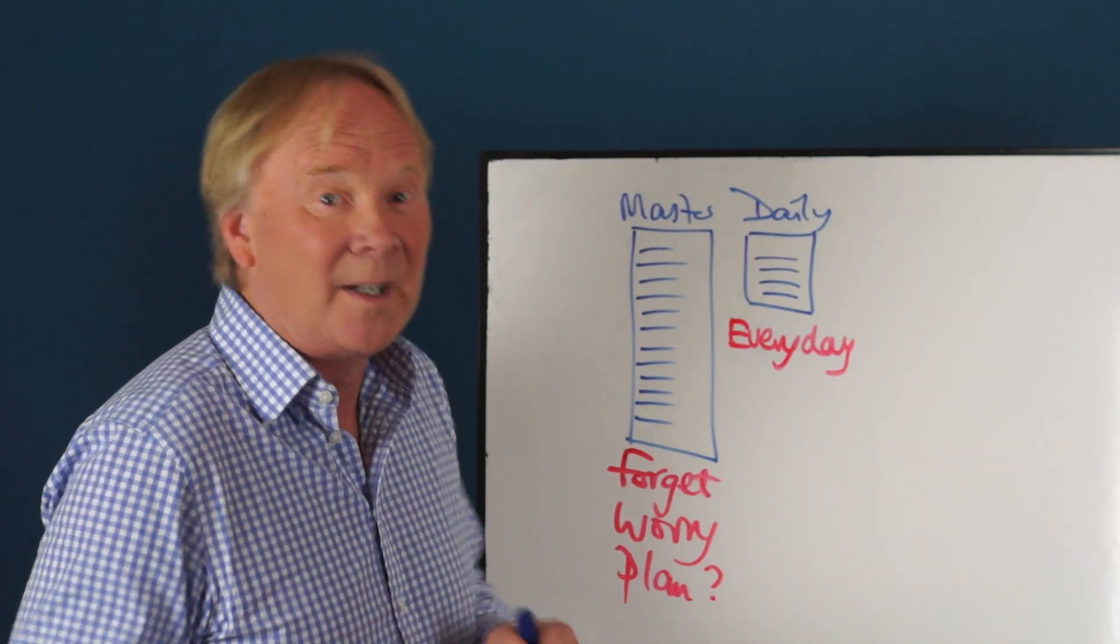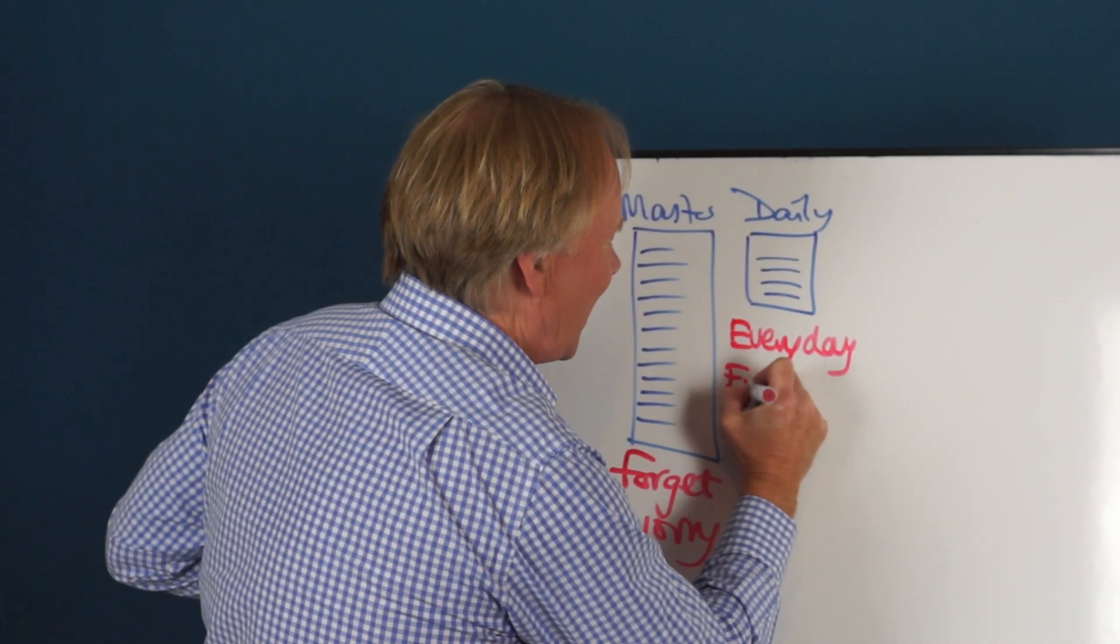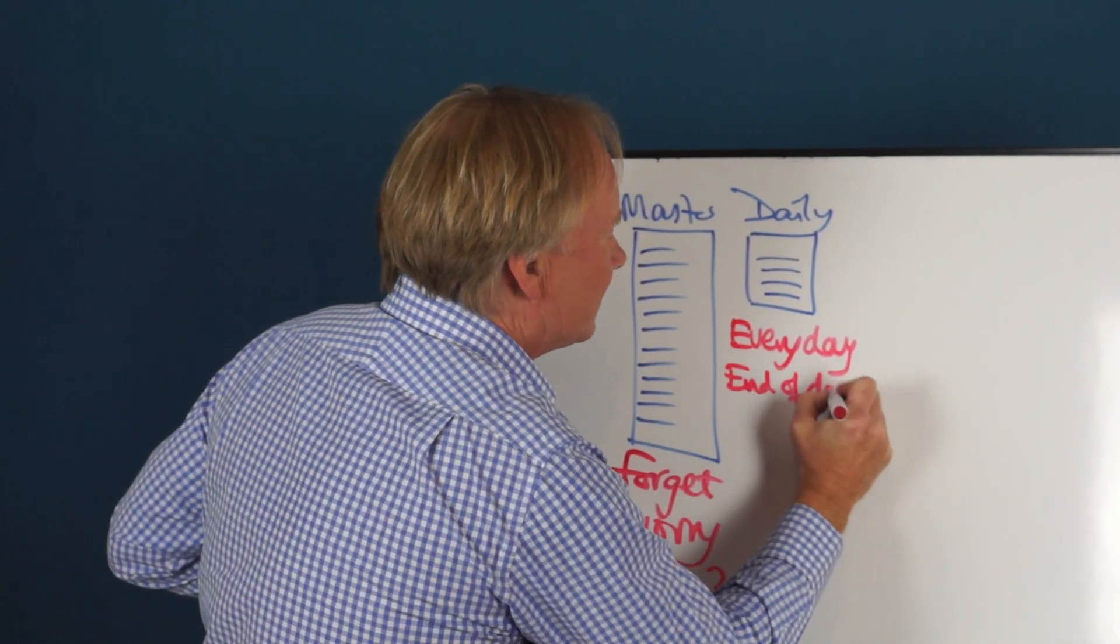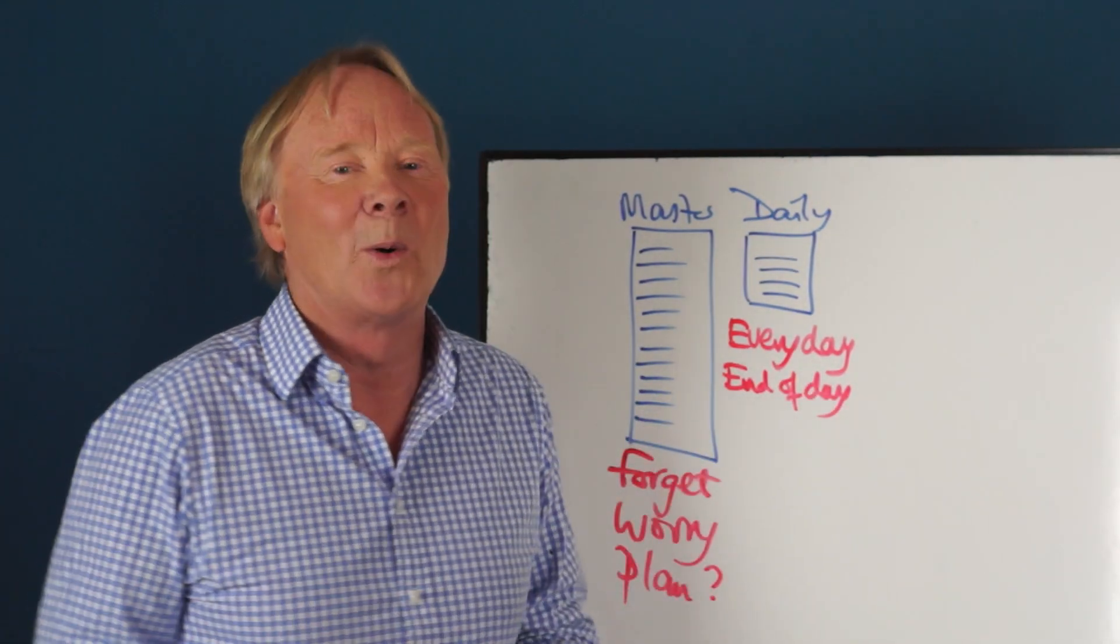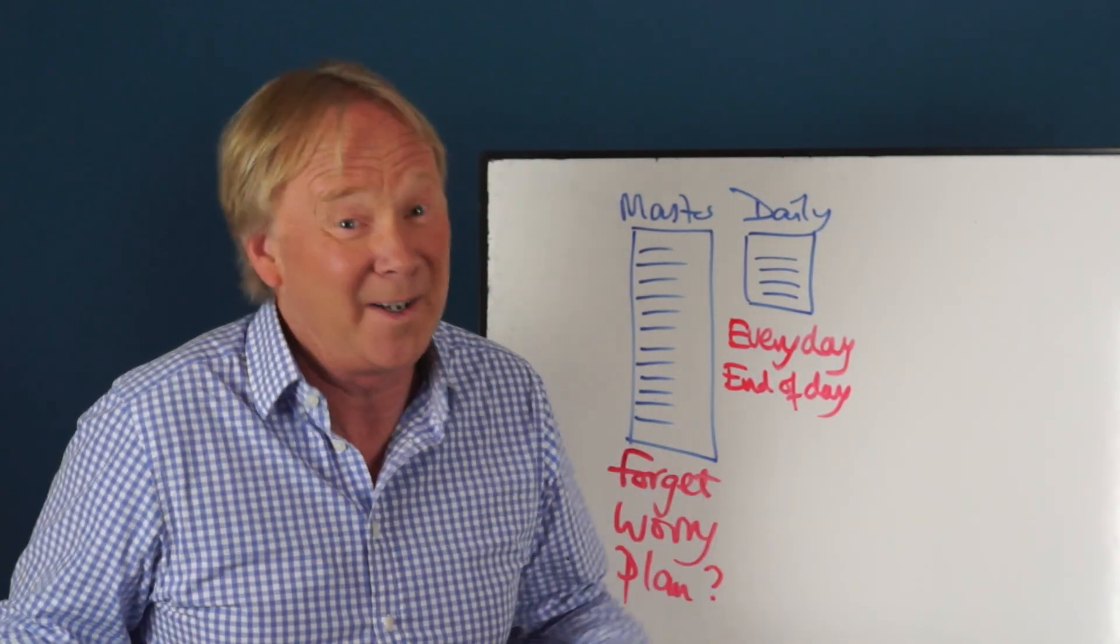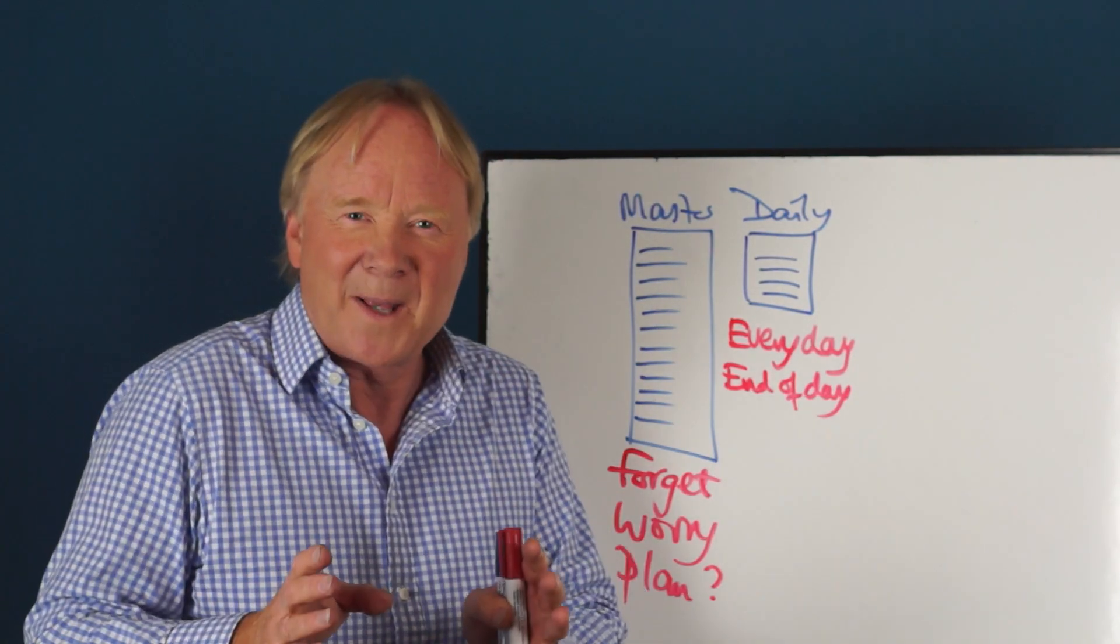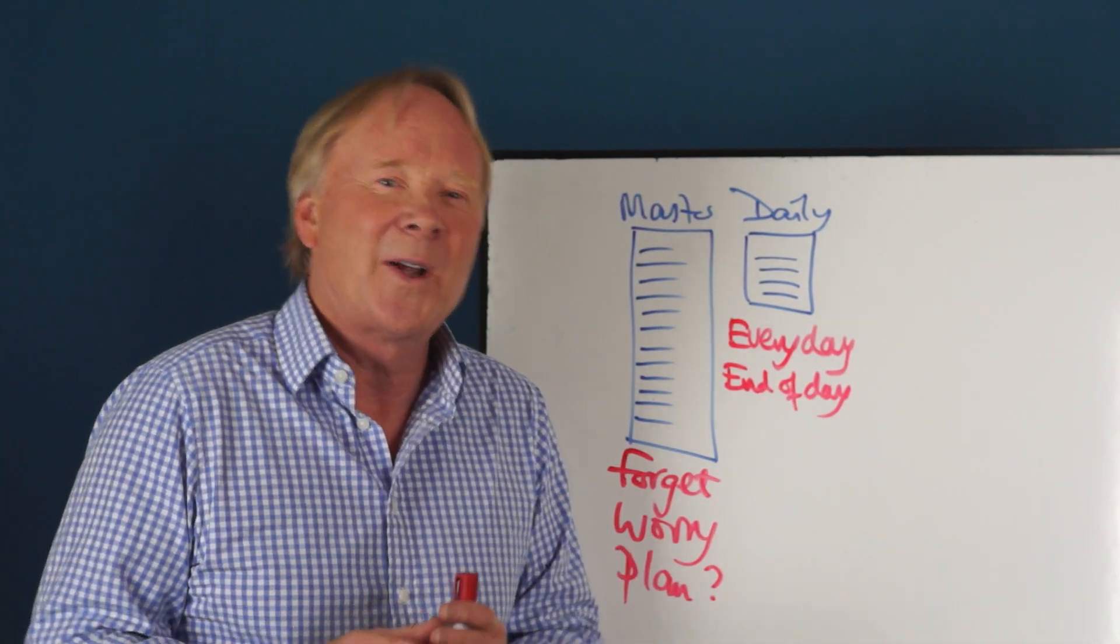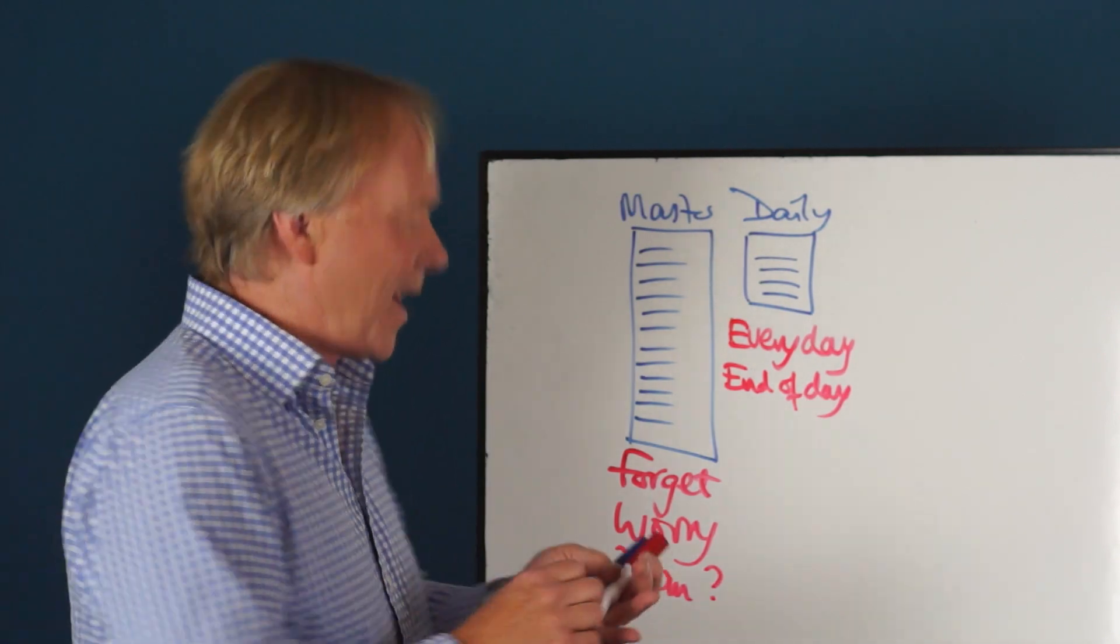Now what time of day to write it? Ideally I think last thing when you've finished work, the end of your day. So that might be before you head home from the office, or before you walk away from your computer and do something else for the evening if you work from home, or before you go to bed. Now one more thing about the jobs to-do list: make sure you have something important on it every day, as well as the urgent stuff that has to be done.